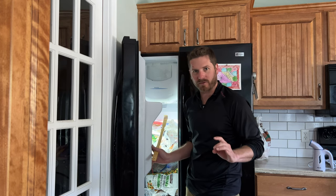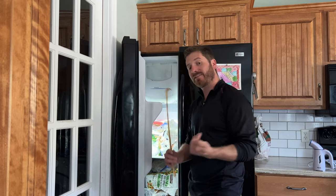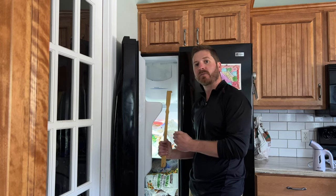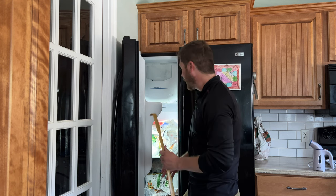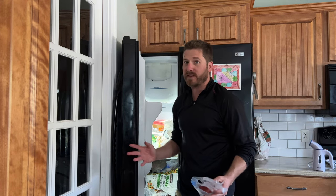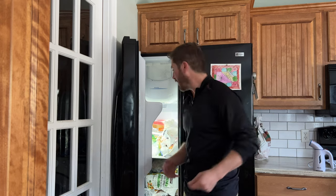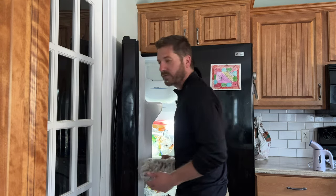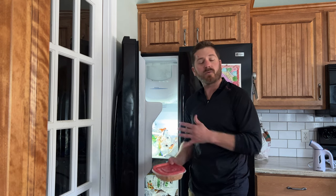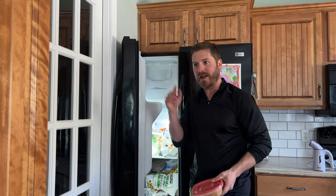A lot of the time it's not because of overstuffing — it's because of ice buildup in the back panel where the fan is. If there's ice buildup back there and the fan is constantly hitting pieces of ice, it will make that same helicopter noise. What I've done in the past is take everything out, as I will do right now. Remember, if you take this stuff out of the freezer it's better to put it in another freezer or a fridge. We'll just take everything out to assess if there is any other type of damage or what to do if you still hear that helicopter noise after the freezer is empty.